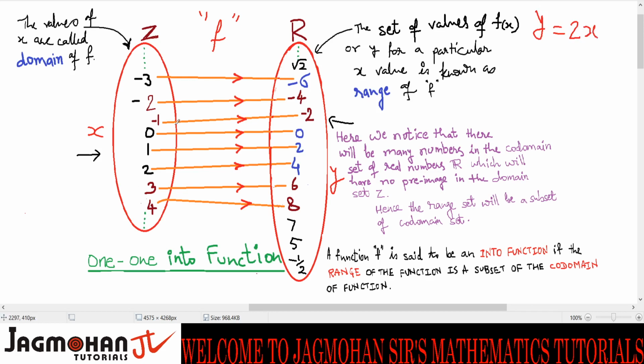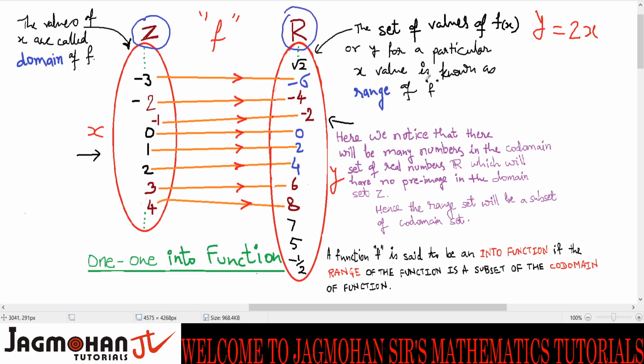But if you have noticed, there is one major change here, and the change is, this time I am not taking the domain as the set of real numbers. You will not find here numbers like decimal numbers 2.716 or square root of 2. We are having here only integers. You can check all the numbers which I have taken in the domain set are integer numbers. But so far as the codomain set is concerned, I am taking it as the real set once again.